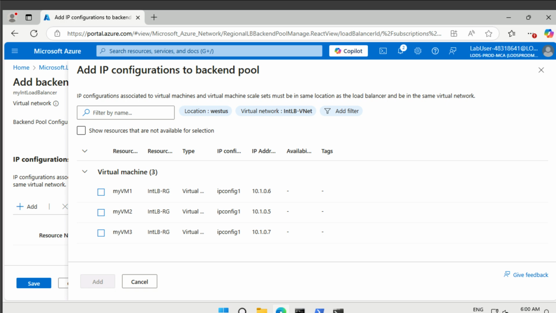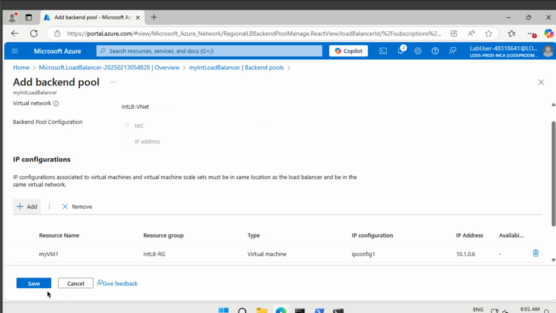And then when we add the backend servers here, we just select all and then save. All right, that's done.